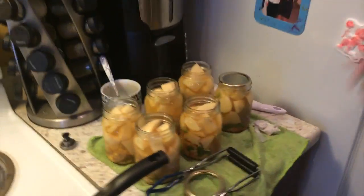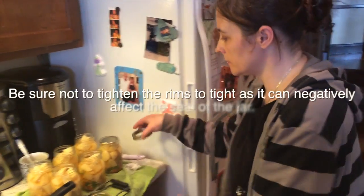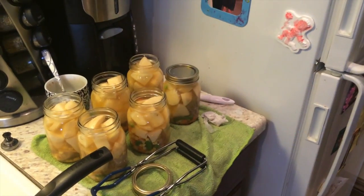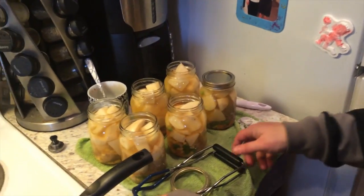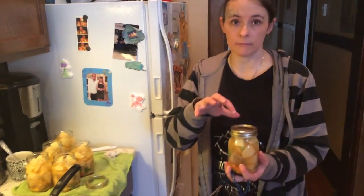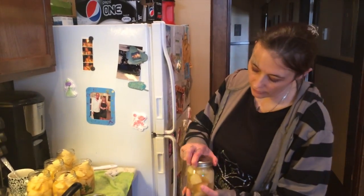All right, real quick note. You don't want to screw your rims on too tight. You can end up destroying the seal. You can prevent it from happening if it's too tight. You mean the seal? Prevent it from actually sealing up. Prevent the seal from occurring. So just close it.